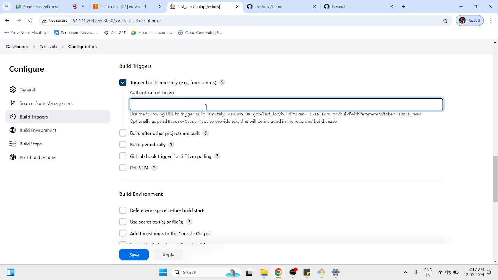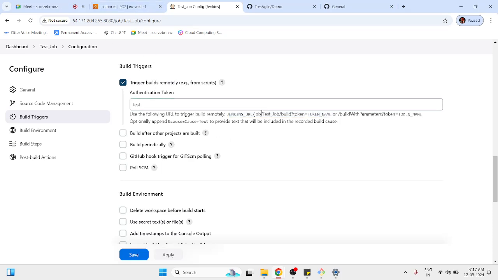First you have to give a token. Just give anything, test. That's it. Now it will give a URL. Use this following URL to trigger the build remotely: the Jenkins URL, this job's URL, build, and the token name. What is the token name? Test.